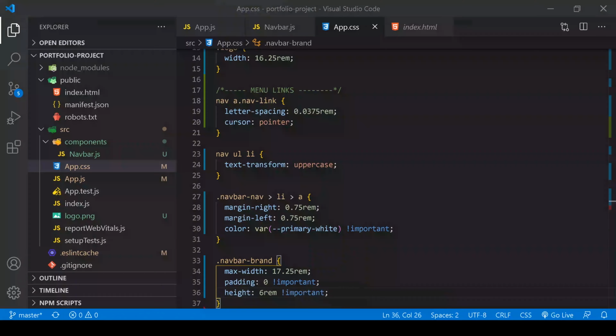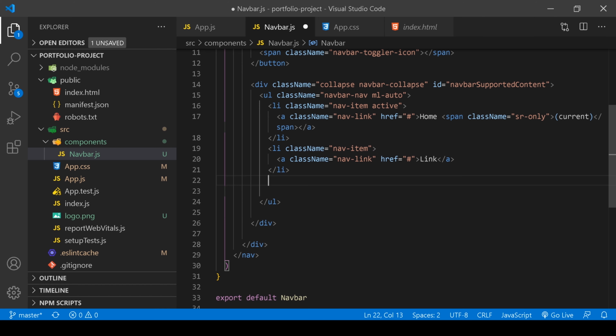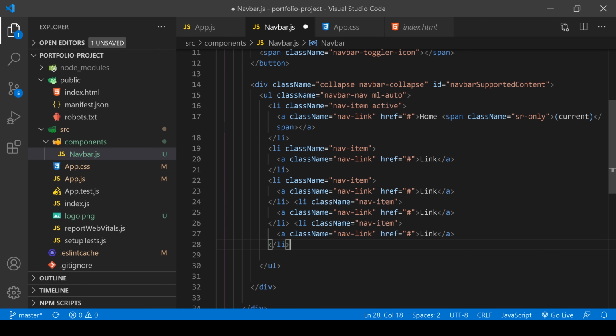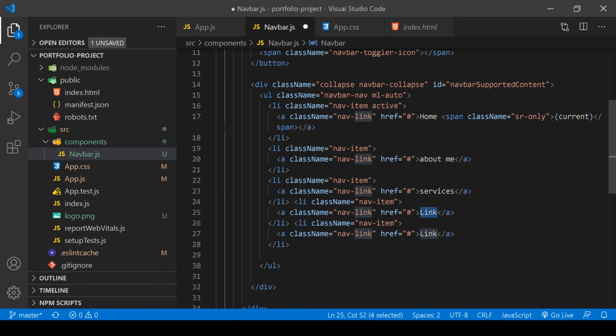We're gonna have the links for the home, for the about, services. Okay, let me just add 4 more. So here's gonna be the about me, then next gonna be the services, and next one gonna be how I work. That means how I work, what I do. I'm gonna describe on a timeline. You can add your experience, for example.